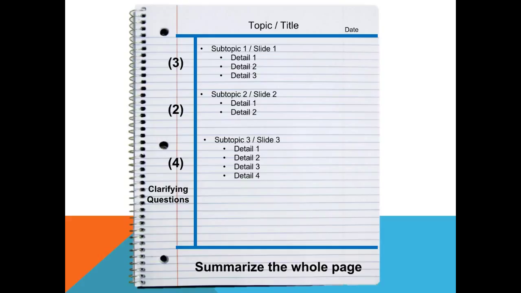You've taken information that was presented to you in lecture form, you turned it into bullet points, now put it in your own words in sentence form. 3 to 4 sentences, write one paragraph to summarize the entire lecture. Now not only do you have your notes, but you have all clarifying questions and you're prepared to study these notes.